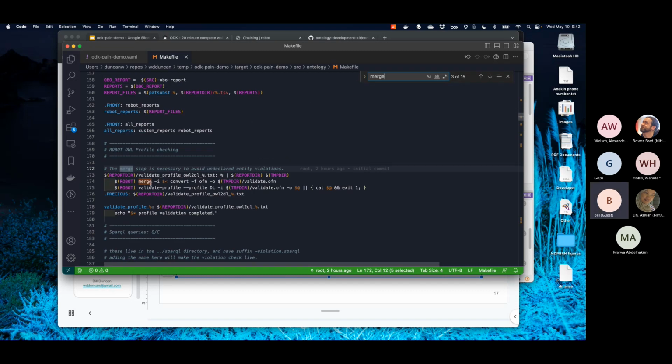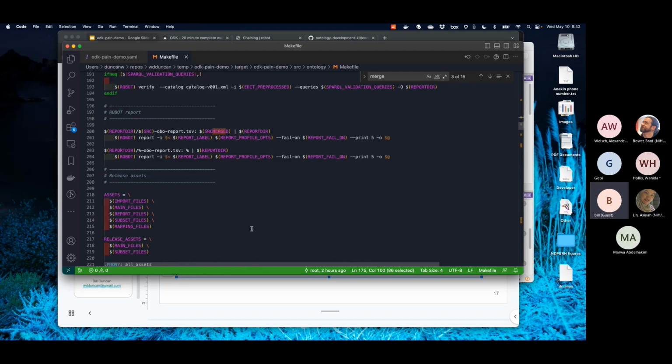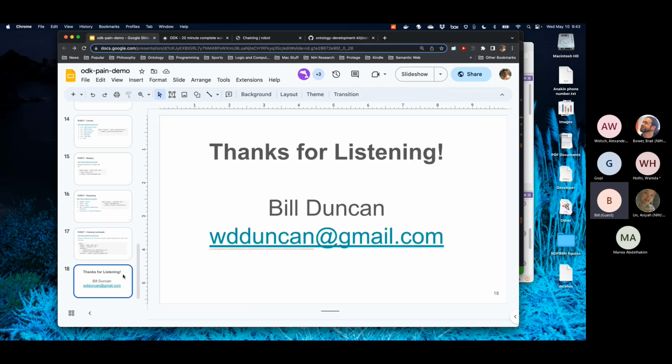So here's an example that does a merge, and then it validates that you're actually in the DL profile. All right. Good. So hacking this makefile is hard. If you want, I can show you some custom stuff I've done. But for now I'll quit.